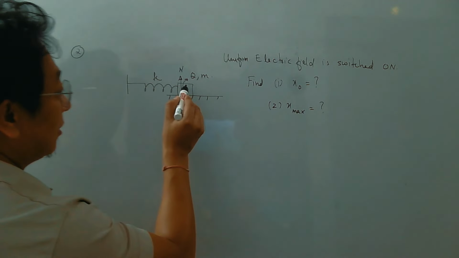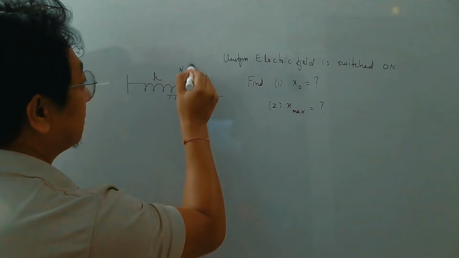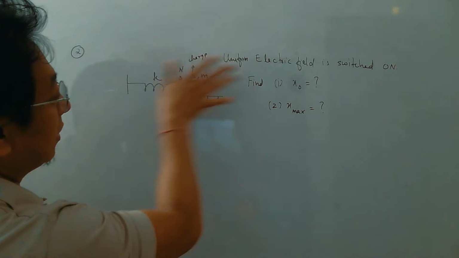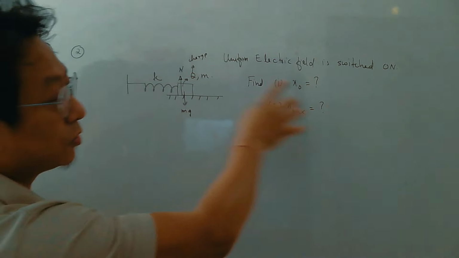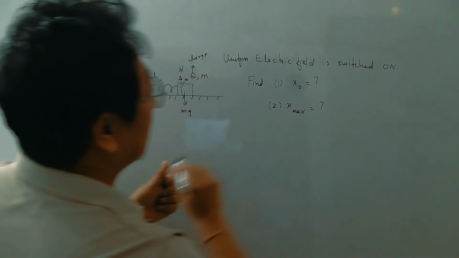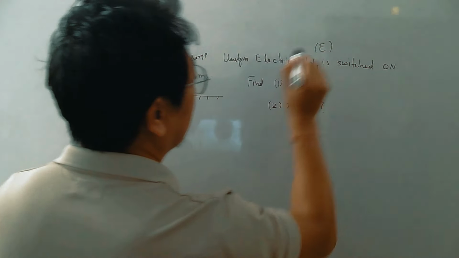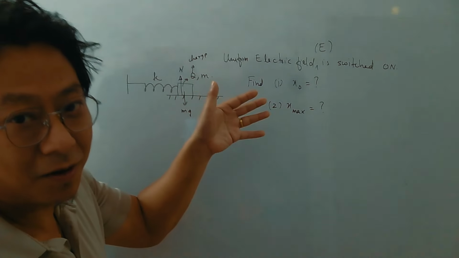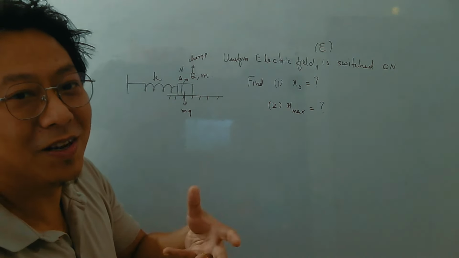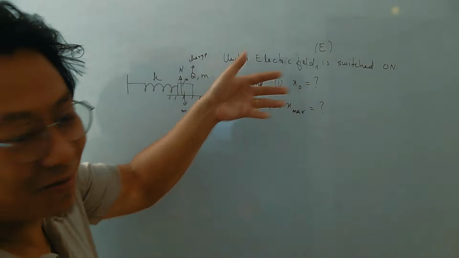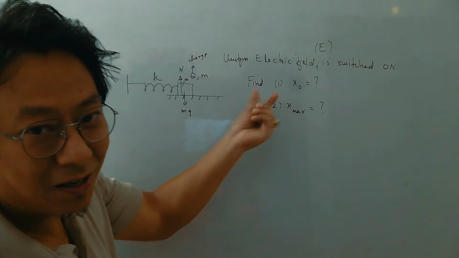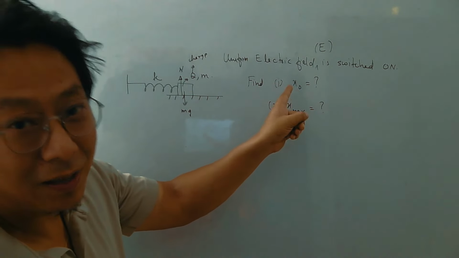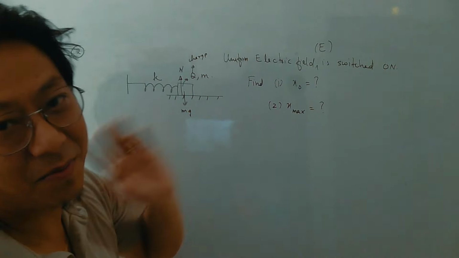Well, this block also has some charge, Q. So what we will do, we will apply a uniform electric field towards right. So we'll switch on a uniform electric field. Let's say the value is capital E in magnitude. So once it is switched on, this will feel a force because of the electric field, right? Electric field is the region where a charge feels a force. So because of this electric field, this charge will feel a force this side if it is positive charge. And therefore, as it goes this side, we have to find the equilibrium extension and maximum extension.